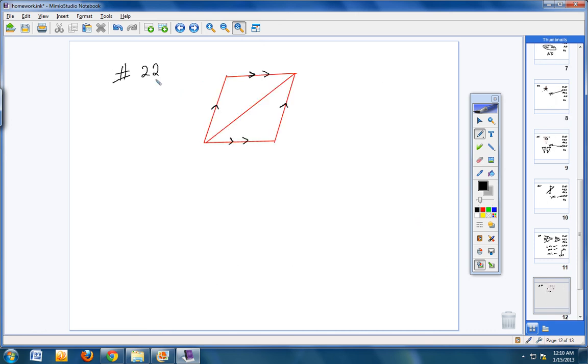Alright, now they're throwing the kitchen sink at you on this one, folks, so this is really tough. We'll see if you guys can get this, okay? Alright, here we go. It's going to be really hard, so really pay attention. We have two parallel lines cut by a transversal. Okay, do you see that? Parallel lines cut by a transversal. So we can state that alternate interior angles are congruent. So this angle is congruent to this angle.